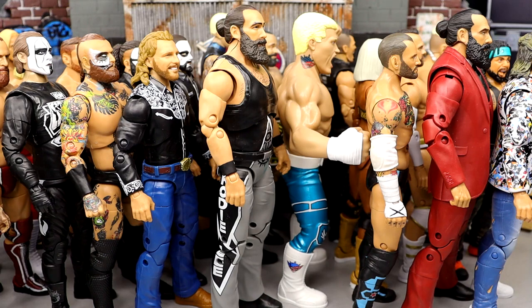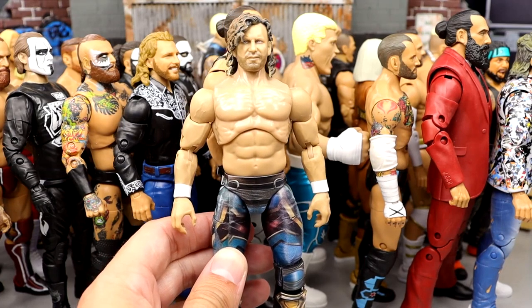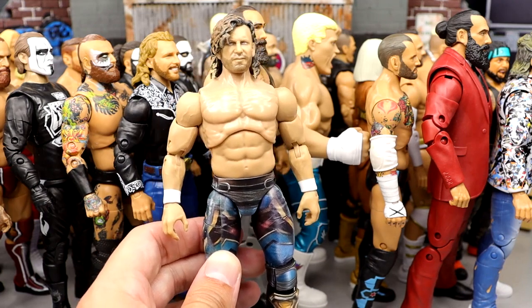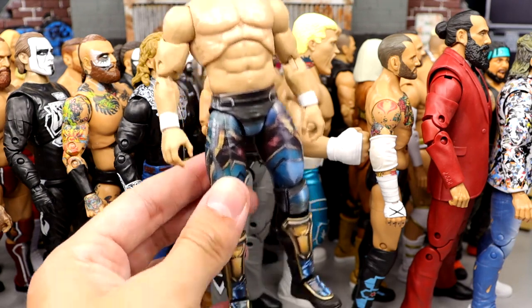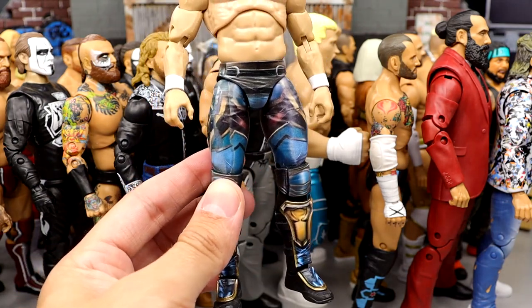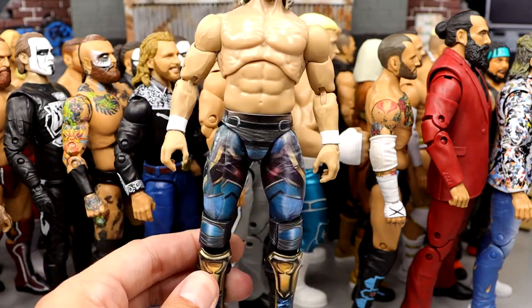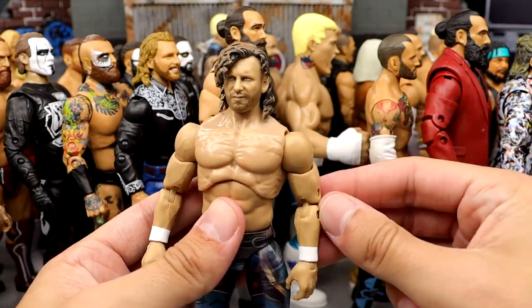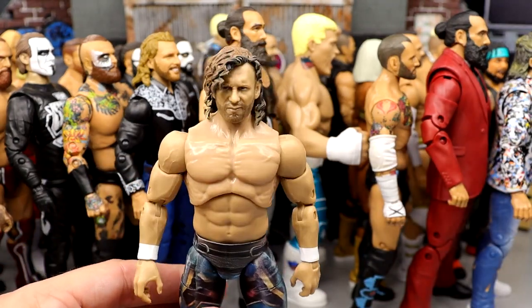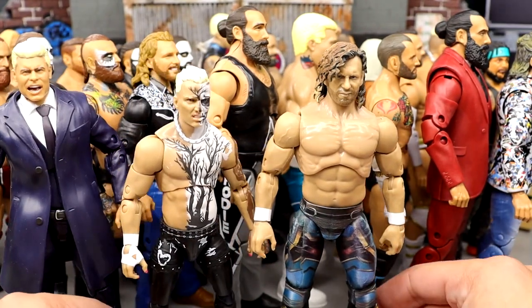Coming in at the number one spot, the best AEW Unmatched Collection figure they've made to date is gonna be Kenny Omega from AEW Unmatched Series 1. What else could it be? I don't know how I'd rank Kenny Omega figures right now because there's so damn many that are great. This one might take the cake. I love that he's got that pissed off, stern expression. The formula they use for him is great, the gear always looks fantastic. It's like they take a front and back image and screen print it onto the figure — it looks amazing. They pose around great, they don't get near as loose as other characters. I like the deltoid shoulder veins sculpted in. He is absolutely great. He reigns supreme. But there's Kenny, there's Darby, and there is Cody as my top three AEW Unmatched figures.